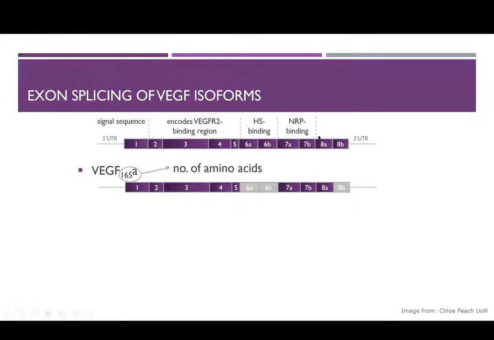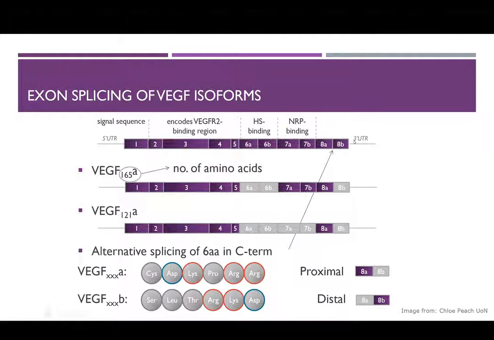And what we've been really interested in is what is occurring with exon 8. And so the inclusion of exon 8A gives rise to what we term the pro-angiogenic isoform family, where the splicing event would include exon 8, and therefore you'd have a translated protein. Or alternatively, instead of exon 8A being included, you could potentially have a downstream signaling event that results in a splicing event that results in inclusion of exon 8B. And so when the proximal splice site is selected and you end up with VEGF of varying lengths, and I've annotated here with an A at the end, that is your typical conventional pro-angiogenic VEGF family.